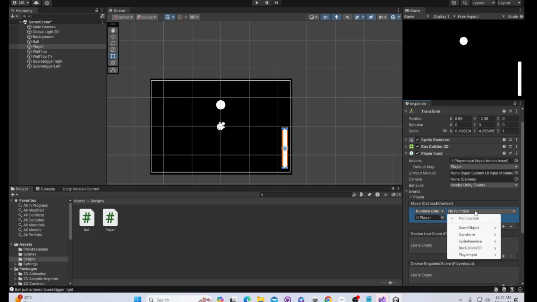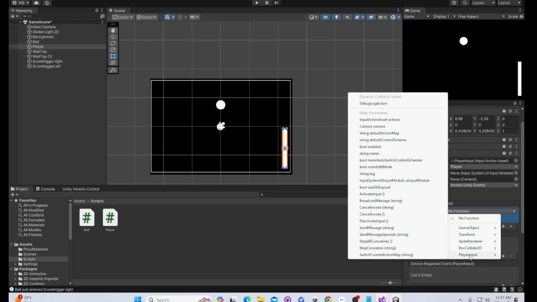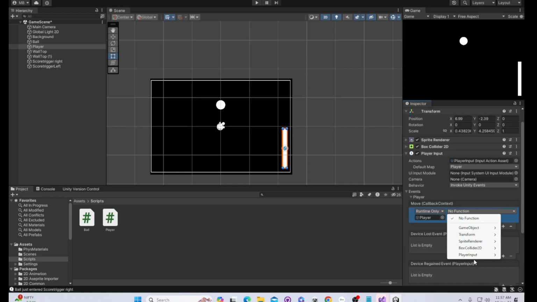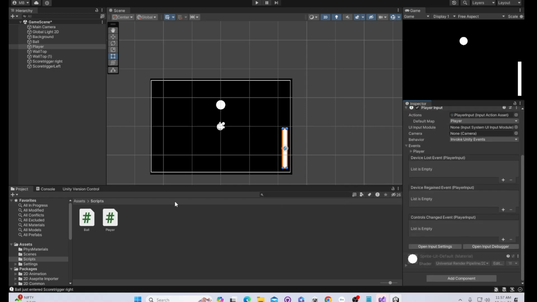And then we go function. We're looking for the player input script on our player. And we're looking for on move. No, my bad. We are actually looking for the player script, which is not attached.